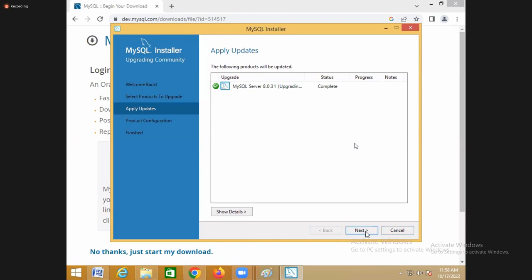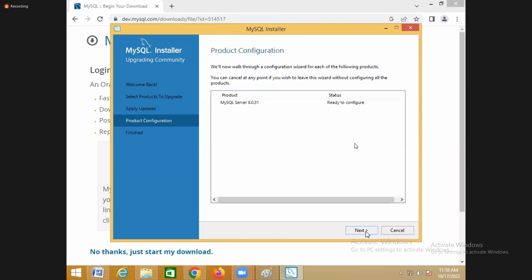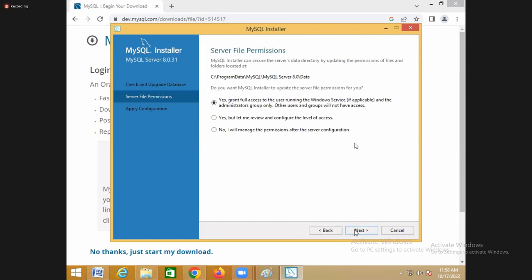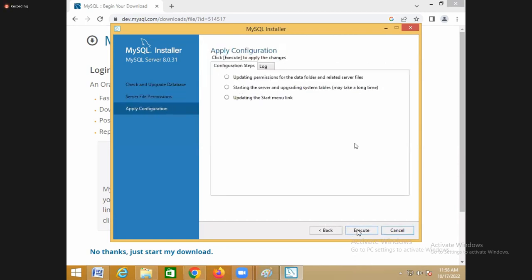Just click on next here. Now it is ready for configuration. So this is updating because my system already has MySQL software.